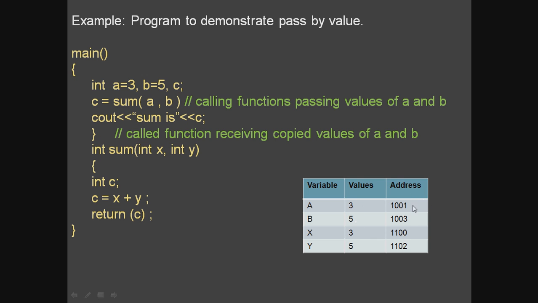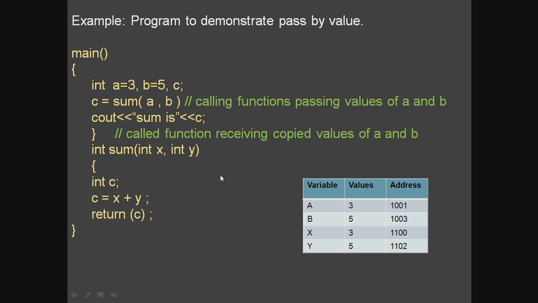So this is stored in a memory location address, suppose like 10. Now actually this address is a random hexadecimal number. So, for a pictorial diagram, I've just written here the address numbers, 1001, 1003. So the values are stored in this memory address location, so 3 and 5 here.